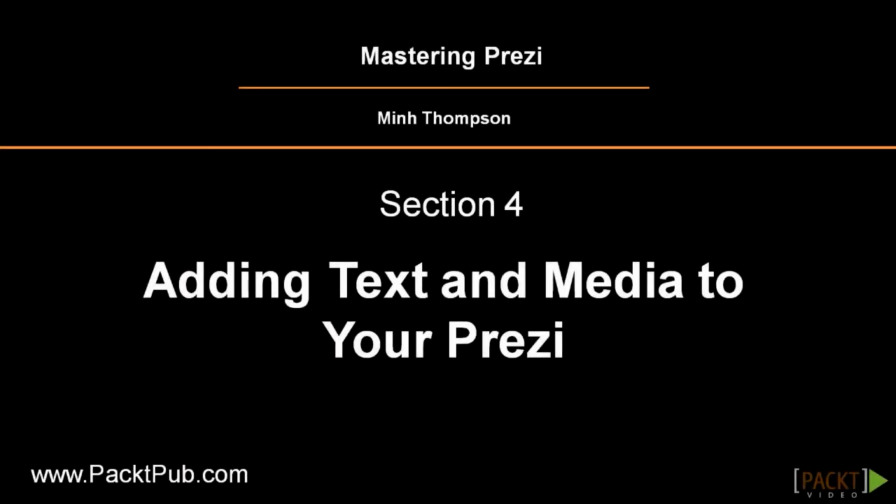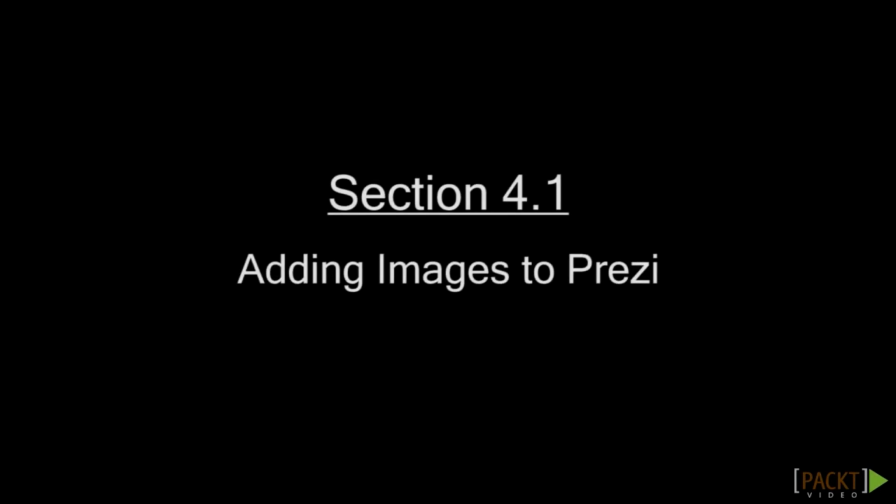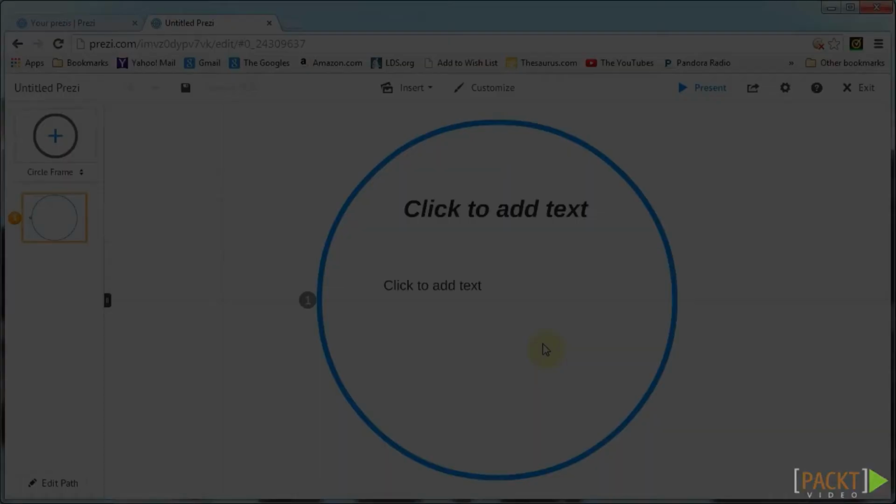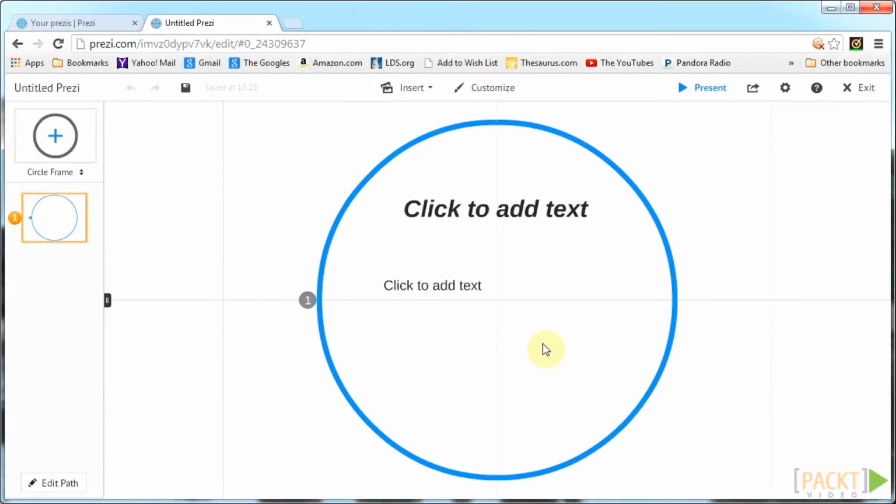Hello, and welcome back to Mastering Prezi. This is Module 4, Section 1, Adding Images to a Prezi. In this section, we're going to take a look at inserting images from both an external file and Google Images into your Prezi. Adding visuals to your Prezi is very important if you want it to be visually engaging.